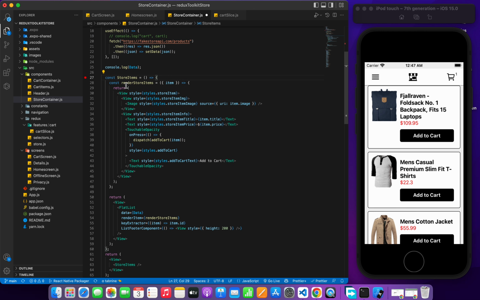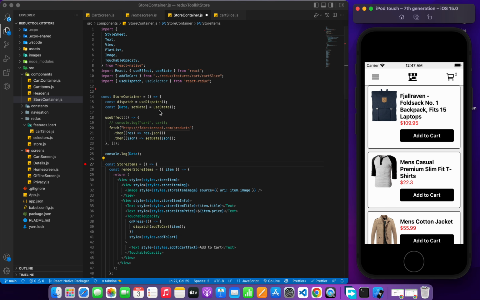And then when you press on add to cart, what you're doing is actually dispatching an action. React Redux has two main pointers: there's a dispatch and there's a useSelector. With useSelector, you're taking items which are in your state and bringing them down so that you can display them on the screen. But when you dispatch, you're sending it back to the state. You're telling the state to update something, which is why they say you're dispatching an action.